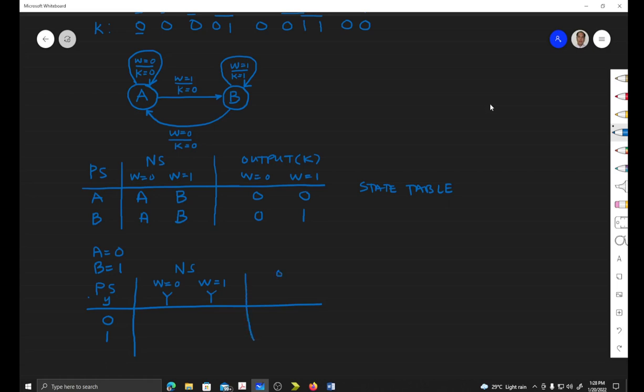Then for the output K, we have input W0, input W1. So this is A is 0, A again is 0, B is 1, so this is 1, 1, 0, 0, 0, 1. So again, this is our state assigned table.